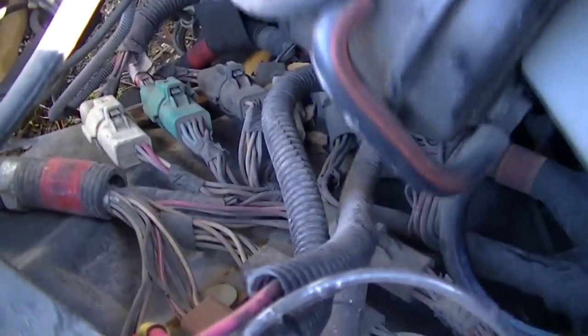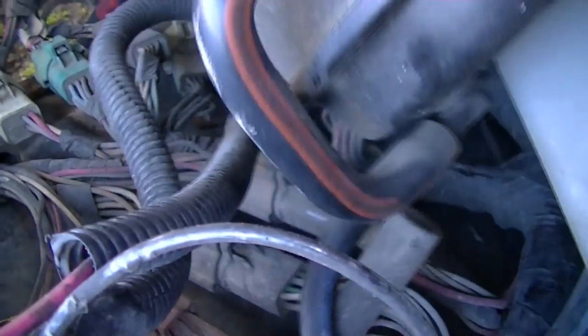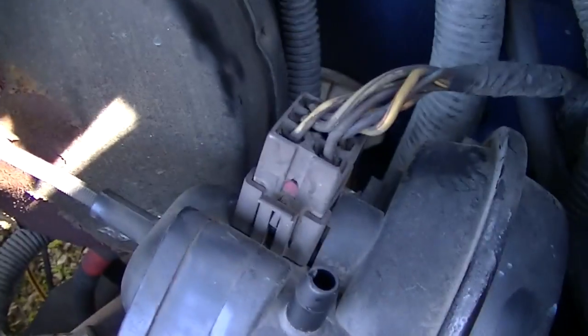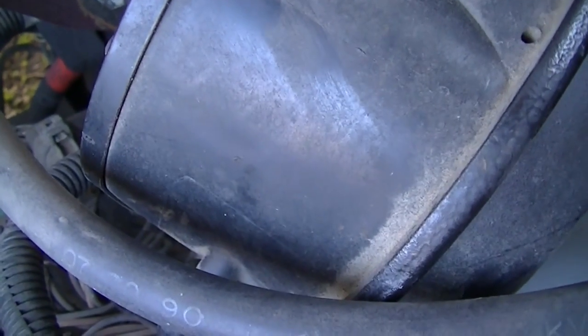If you're wondering what I am doing, I am working on the cruise control. I went ahead and taken the servo loose so I can get to this connector back here. I'm horrible diagnosing these things. So, what I'm trying to do, there's some wires here. I've got to check the resistance.